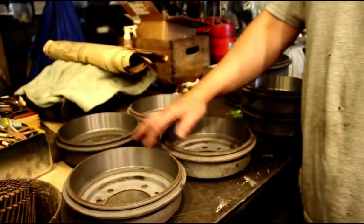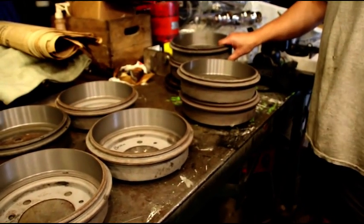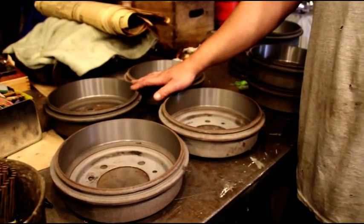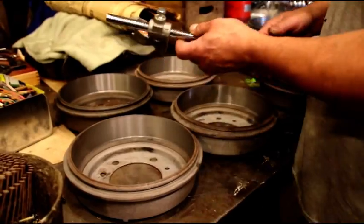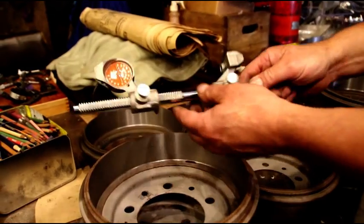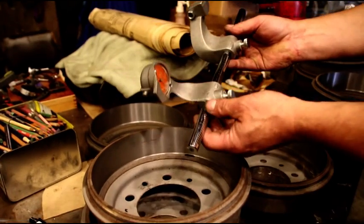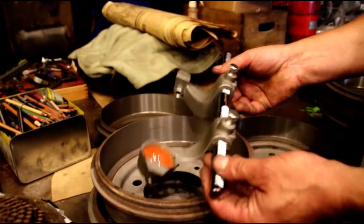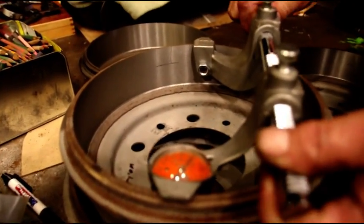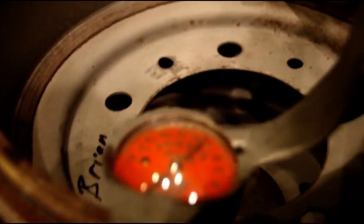Okay guys, I got 4 drums for Brian's M38 axles, and I got 4 for Chuck's CJ5 axles. I have 2 good ones for Brian, and I'm going to show you. This is a drum micrometer, and it's got markings along here, and you set it for whatever size drum. We're working with a 9-inch drum, so we're going to put it in there and kind of wiggle it around till we get our biggest dimension. And we're 9-inch 74.